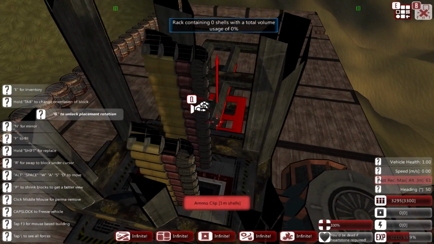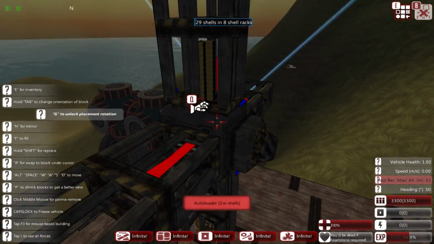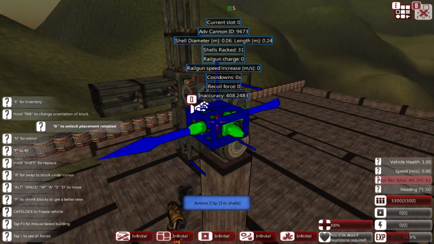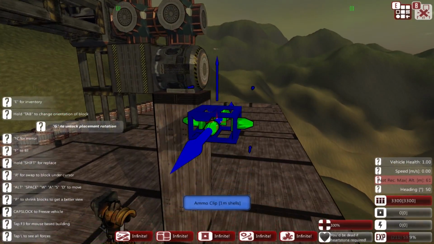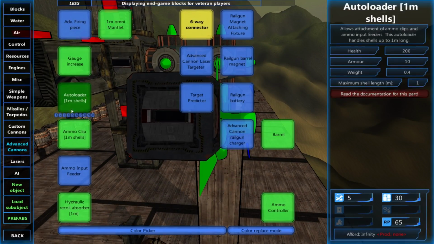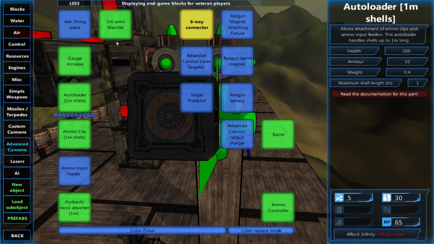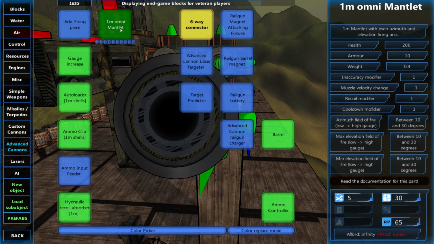And there you can see our little shells there, and they will change in size depending on what we do. If this needed a larger gauge, then they could increase in size and all of that kind of goodness. Now, the next thing I want to do is show you how the mantles work. Now, these are actually pretty interesting. We will get to the gauge increases in the hydraulic recoil absorbers and things like that in time.